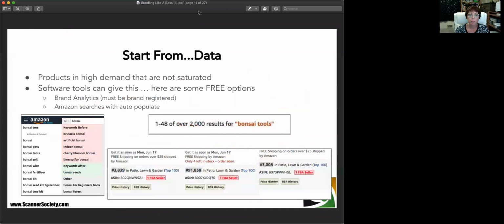You can also start from data. Now there's some great paid tools out there. I actually am not a huge fan of starting out with a bunch of paid tools, partially because if you don't really understand how the tools work, it's really hard for you to understand if it's worth paying for them. And the other thing is that you become sort of dependent on them. You don't really know why. If you are going to get a paid tool, there's some great ones out there. Just make sure you budget time to learn how to use them. So you will have a learning curve, and make sure you budget time for that.